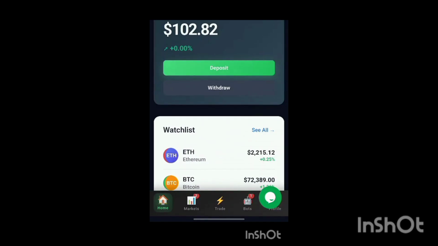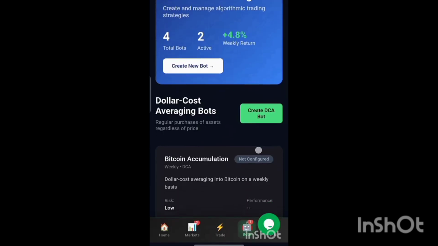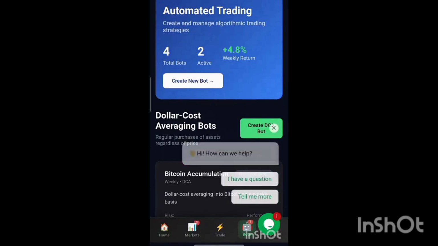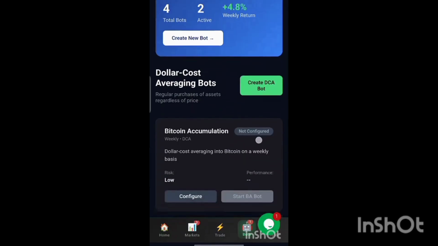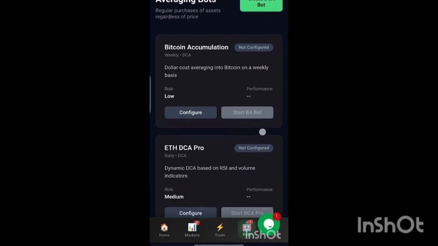The next thing is for you to come over to this top right-hand corner, where you're going to see what we are going to be trading, because I'm going to do it live here so you can understand how it works. Number one, we have the Dollar Cost Average bot, we have Bitcoin Accumulation, and we also have ETH Pro.